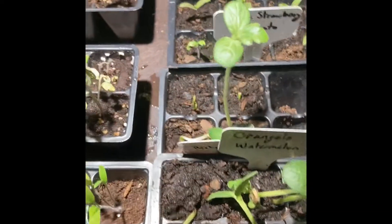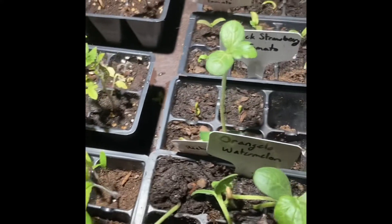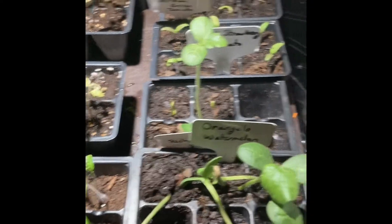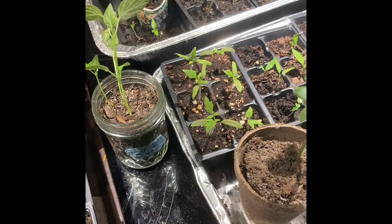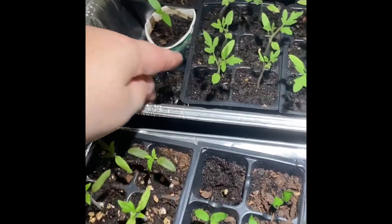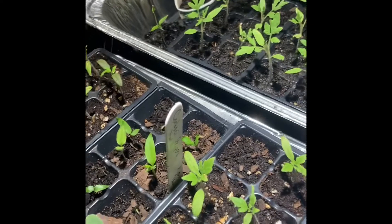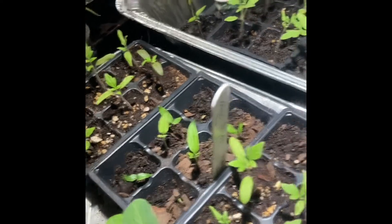I have a ton of seleniums and bumblebee that I don't know what to do with. If some of them don't turn out, I'll replace them. If you'd be interested in some, I'll do a dollar a plant, or if you want a whole tray of them, maybe four or four-fifty. We could talk. I've got a lot of stuff that I started.